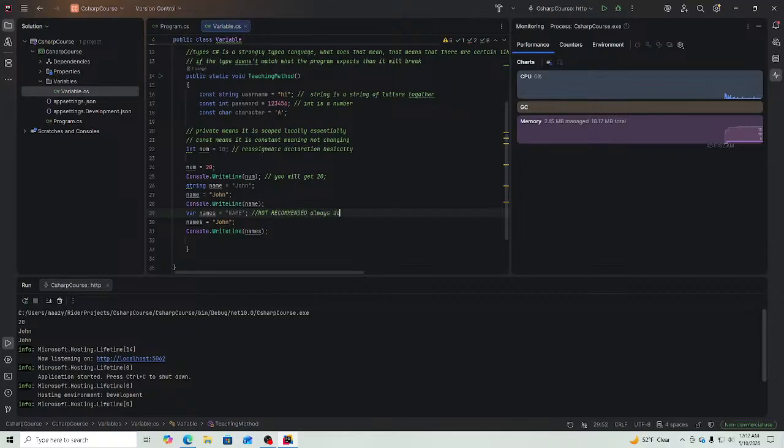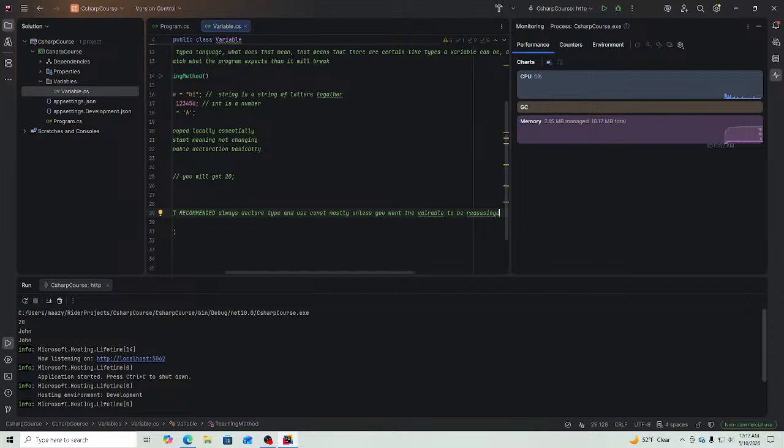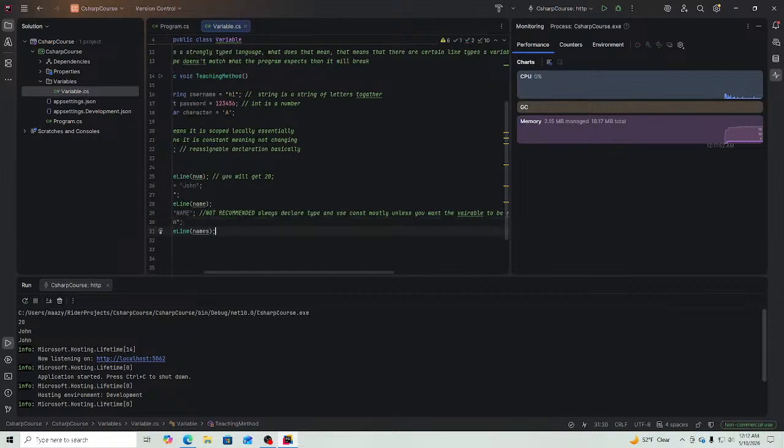Always declare the type. Use const mostly, unless you want the variable to be reassigned. Sometimes in making applications, you want variables to be reassigned.